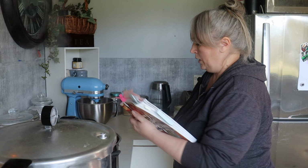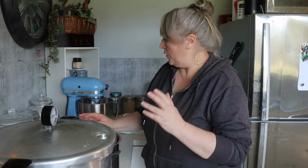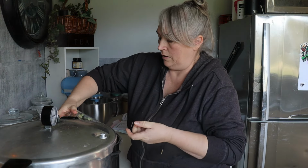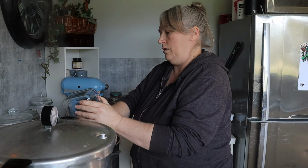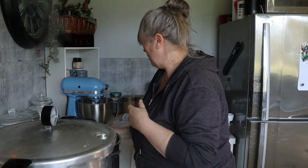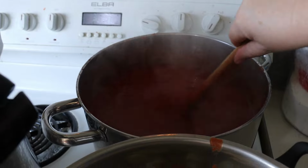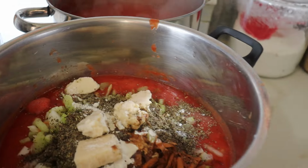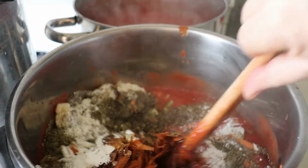The pizza sauce is simmering away and it's thickening up nicely. So I've pre-diced everything, chuck it all in and start heating this up. The diced tomatoes have 26 minutes to go. So that's boiling away, hopefully you can see that. And then I've got all the ingredients in my pasta sauce.